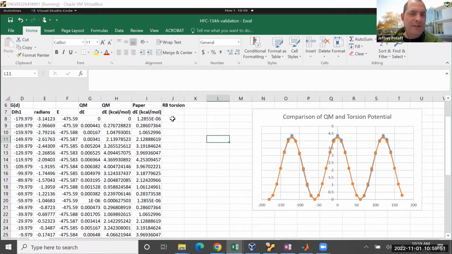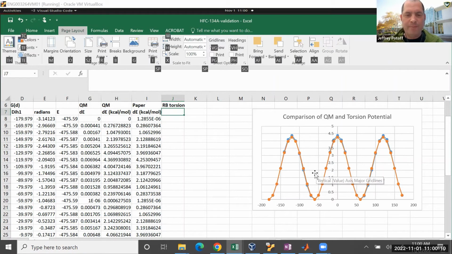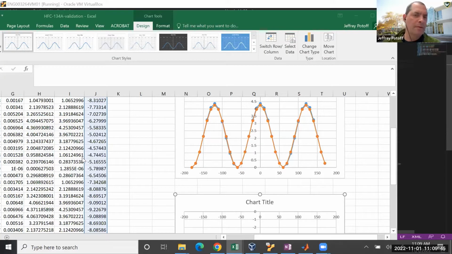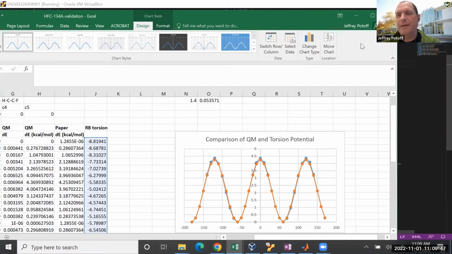But let's see what happens if we put the RB torsion form that was used in this XML into my spreadsheet, and let's see what we get. Give me a minute to put that back in there, and I'll be right back. Okay, so I am back, and let's take a look at what we've got.